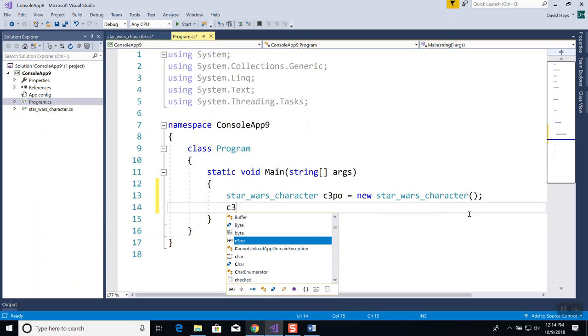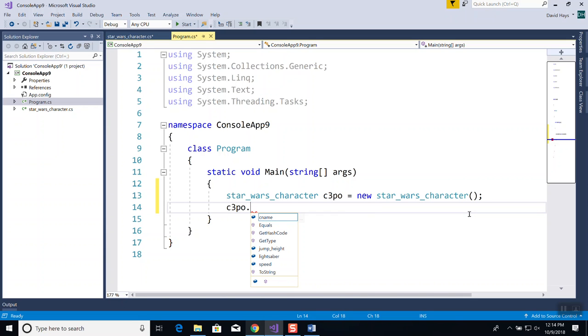So now I could say C3PO dot character name is equal to, he's got an official name, like C3PO, artificial translator. I don't know. But we'll give it a name.